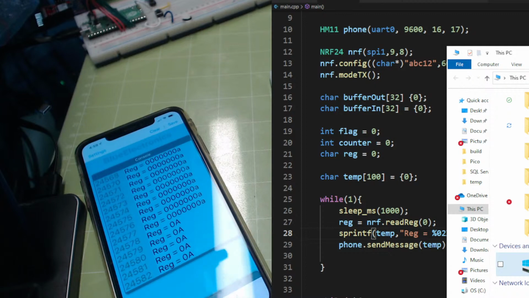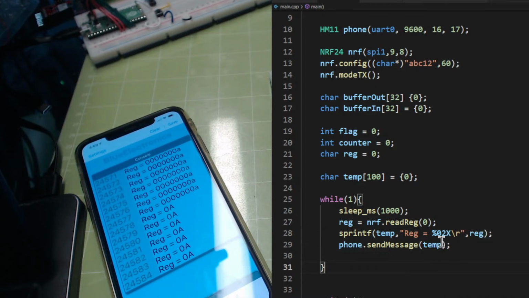Alright, that's still not hex though. I had it correct. It's just this part. There's something incorrect here. Okay, just like that, huh? Let's try that.